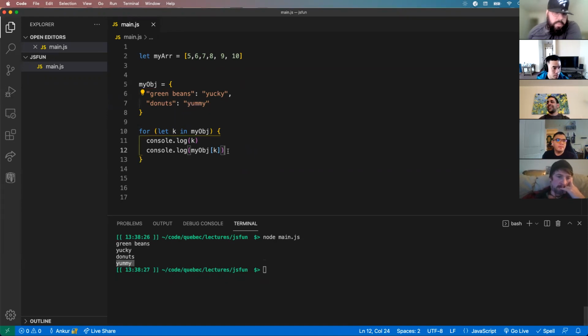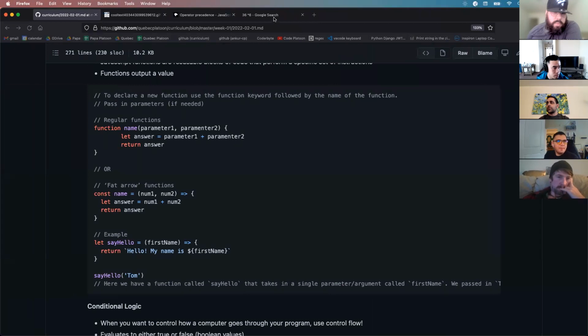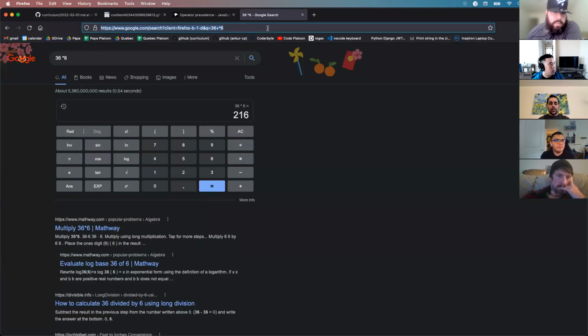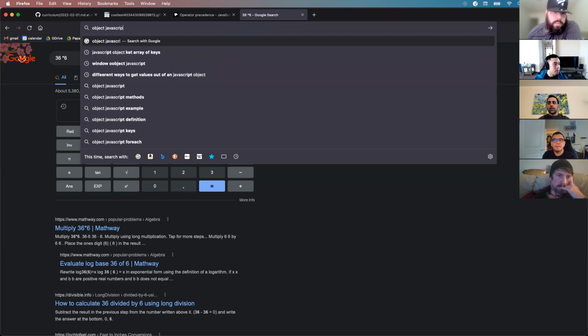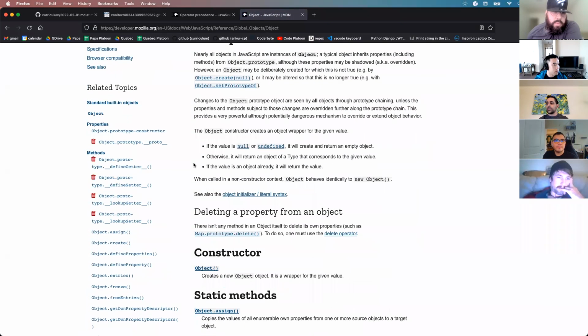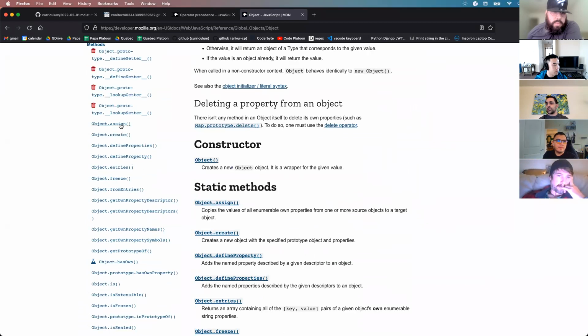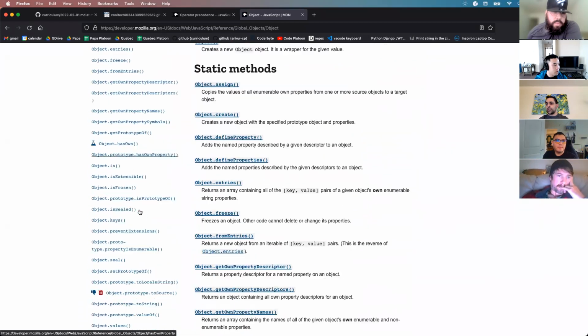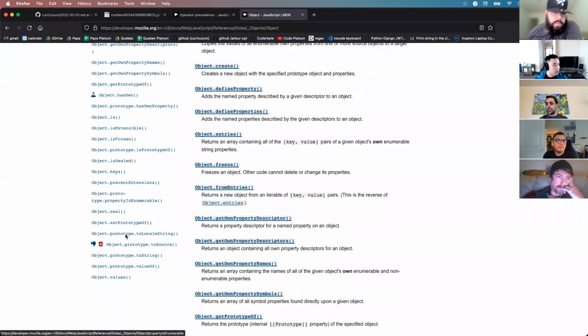Let's see. So that's, again, for iterating through objects, one way you do it. You can also take advantage of some other methods. If you do a quick search, objects JavaScript, there are other ways to access the keys or the values inside of an object. There's something called entries. There's also a method called keys and values.